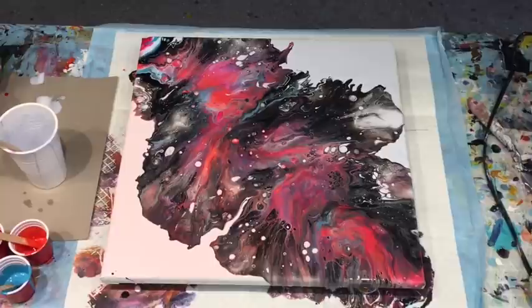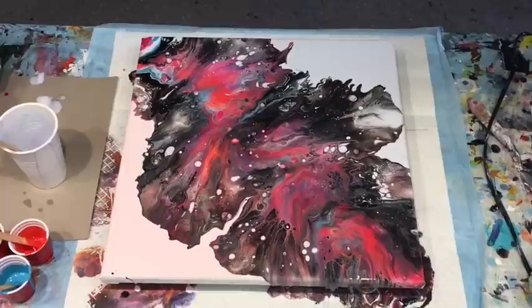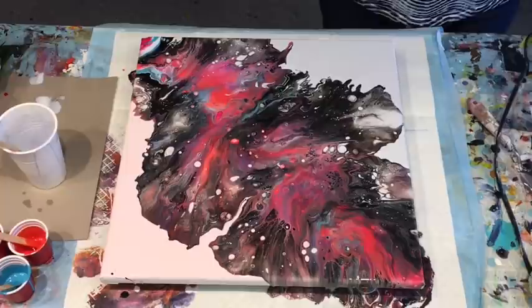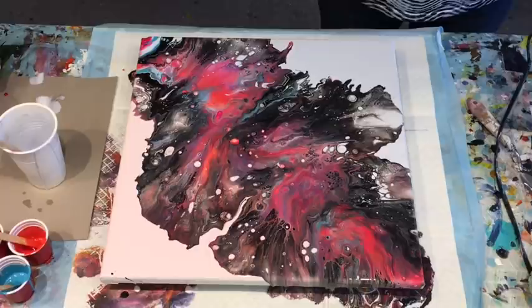I've obviously put too much paint on again, but I didn't want to just have a little. I wanted to spread the colour, but definitely not. I don't like these holes that keep coming. It must be because that was paint that wasn't mixed for a Dutch pour, so I had silicone in it.